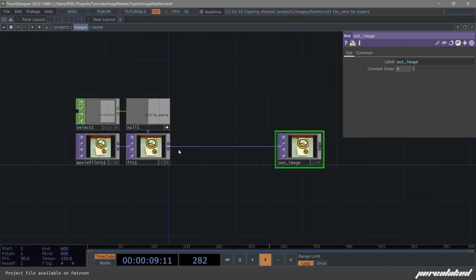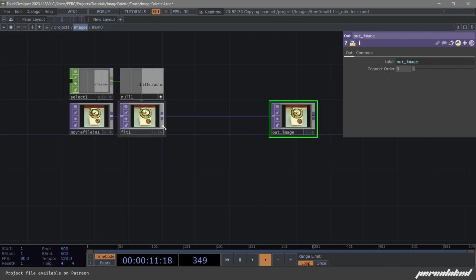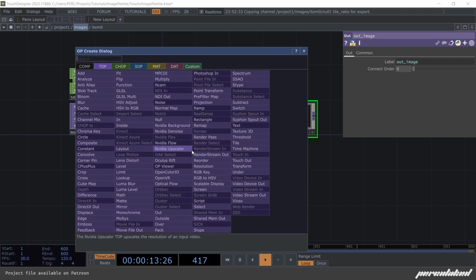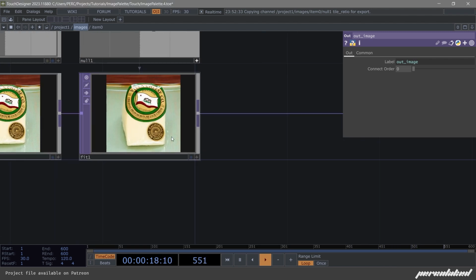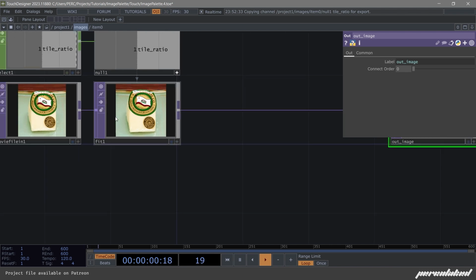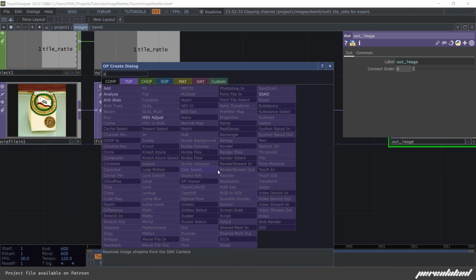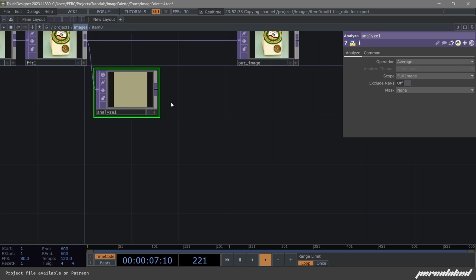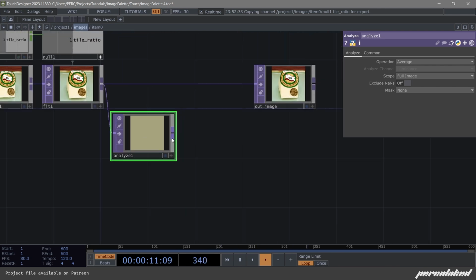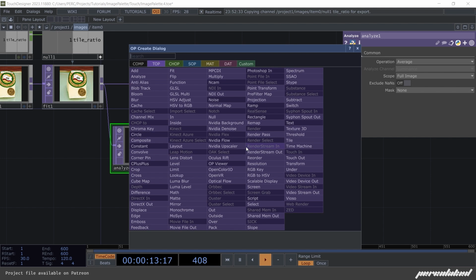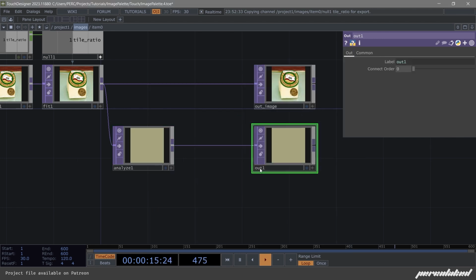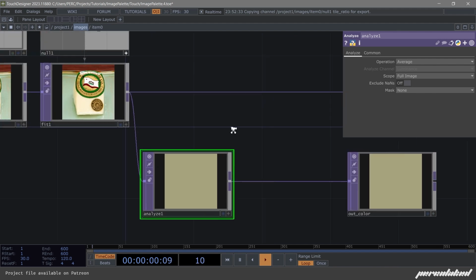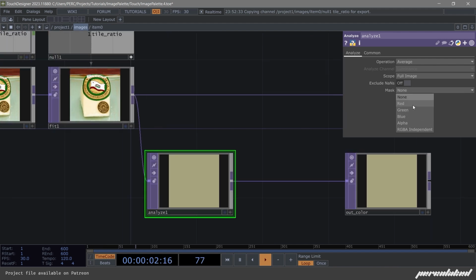We not only need the image, we also need the color. We're gonna calculate the average color of this entire image using an analyze, and it's set to average by default, and this is our color. We can do another out, and this one can be all out color. Now here again has some parameter we can play around with.